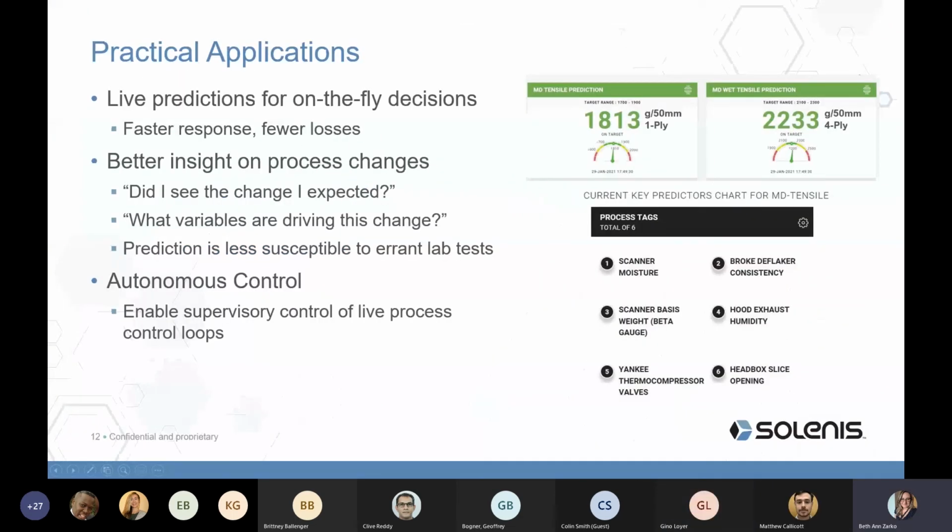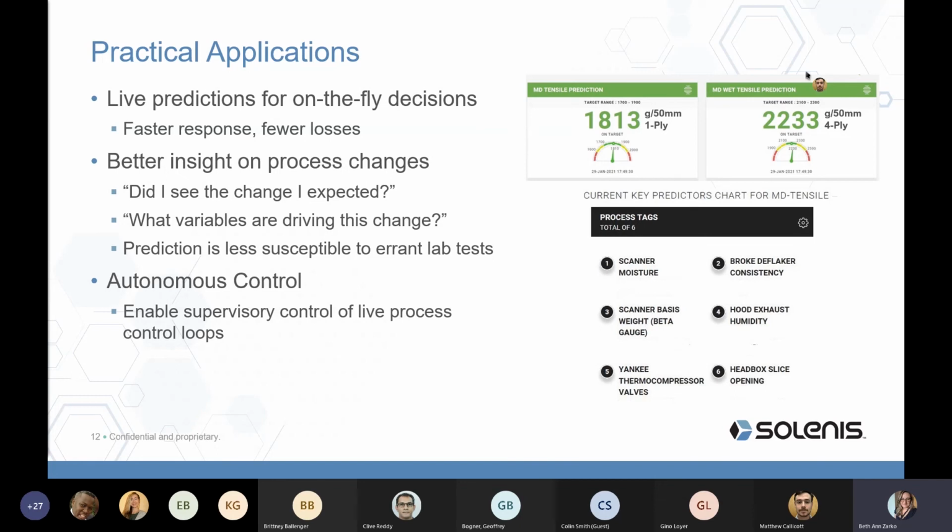In this next section, we'll discuss how we've applied this tool in our tissue operation. The first example is its simplest form, a live prediction. This allows us to take a process output that we otherwise can't continuously monitor and see a live, up-to-date predictor of its value. In the upper right, you can see the dashboard of this example, showing machine direction tensile and wet tensile predictions.